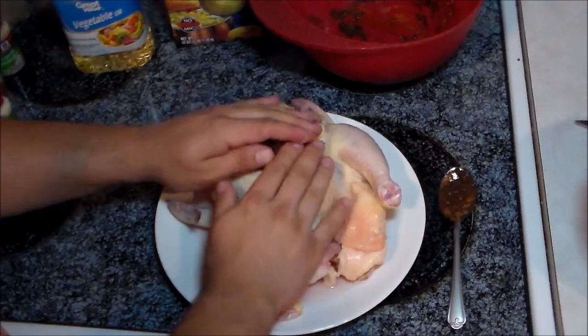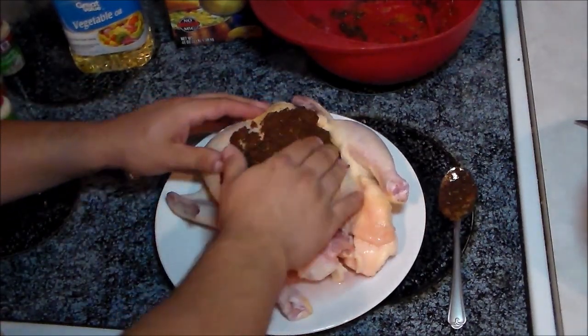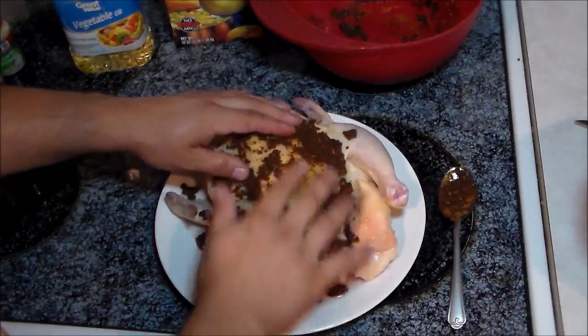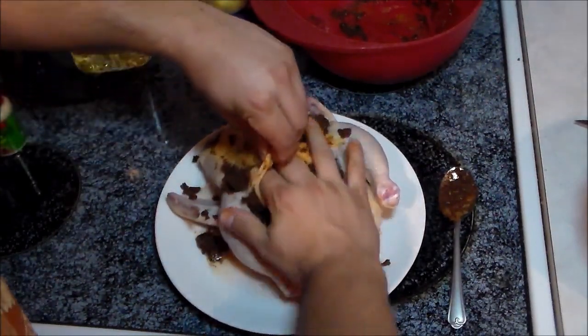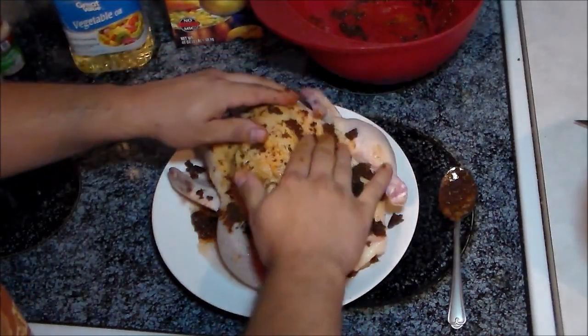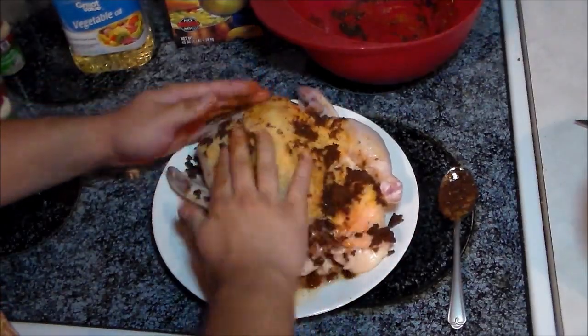The recipe calls for this to be done about a half hour before. I'm doing mine overnight. If you have the time to do it, that's good, because normally on these rubs, like a dry rub or anything like that, you want to let it sit and really get those flavors into the meat before you cook it.